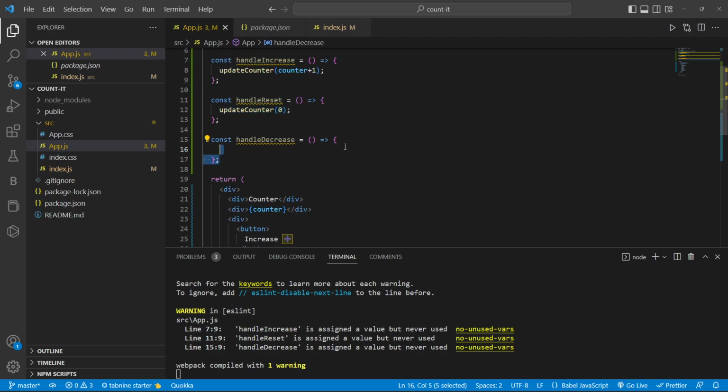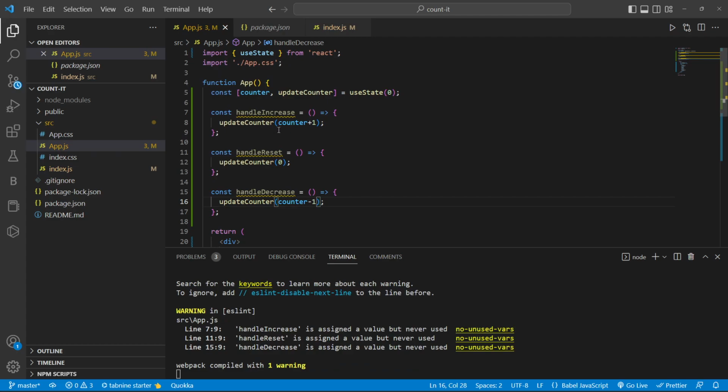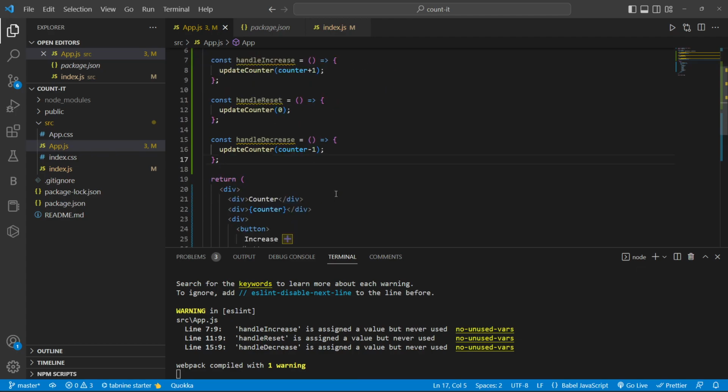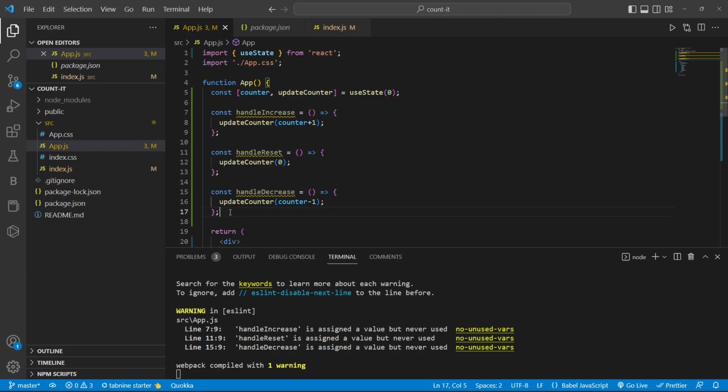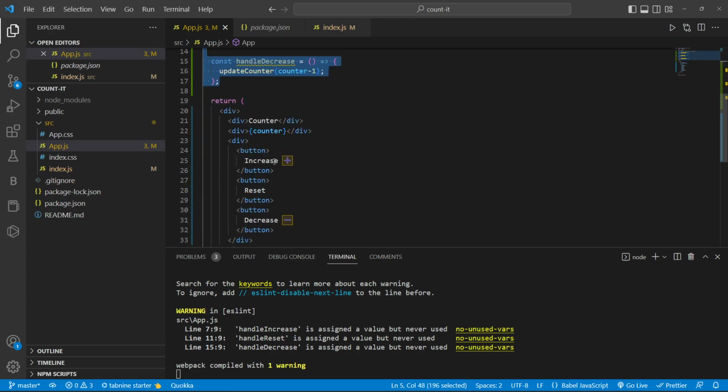And in handleDecrease, you're just gonna do counter minus 1, because as in increase you add 1, in decrease you decrease by 1. Exactly.